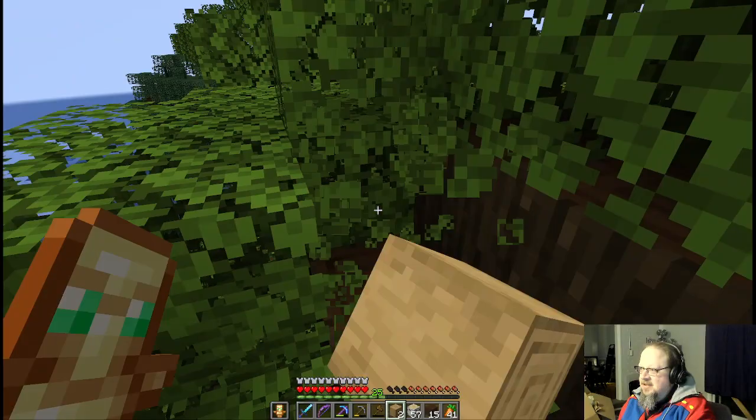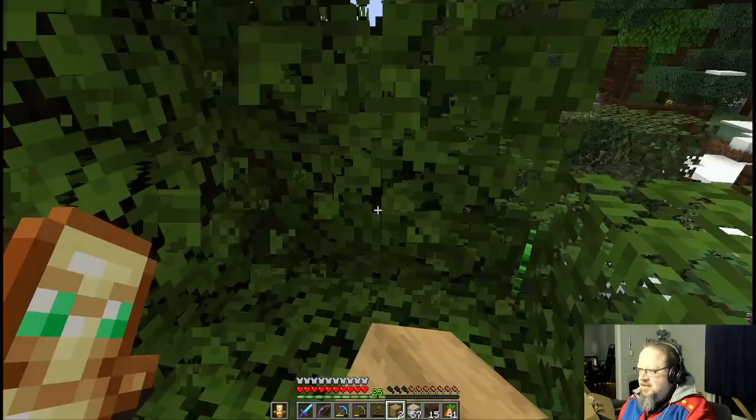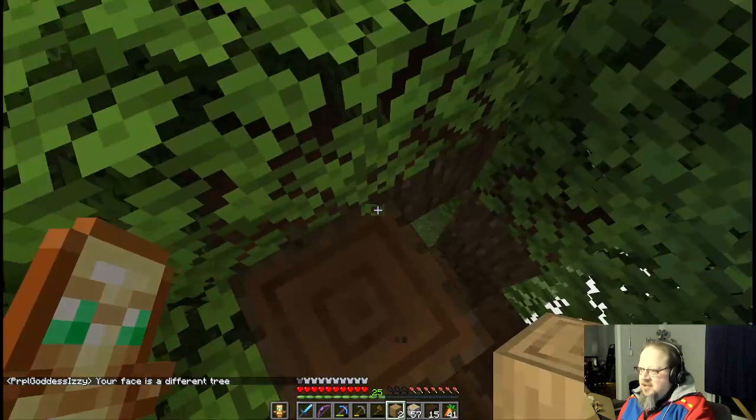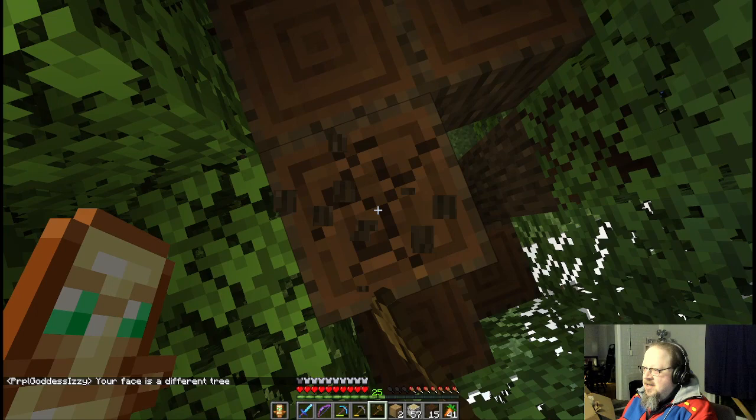Wait, that's a different tree. Yep, that's a different set of trees. This is the trees. This is the tree. This is not the tree you're looking for. Your face is a different tree. Please explain how that works. Please.